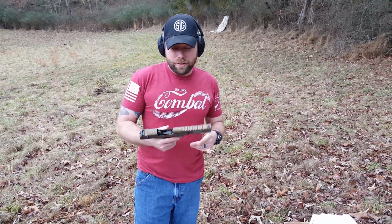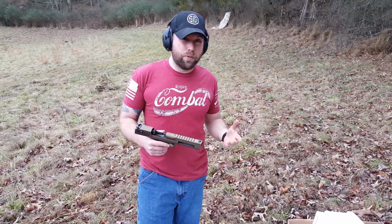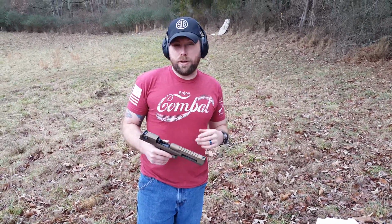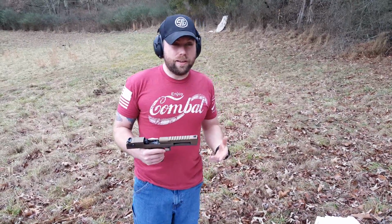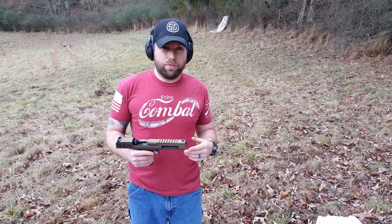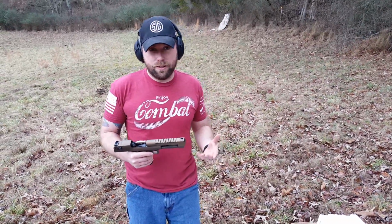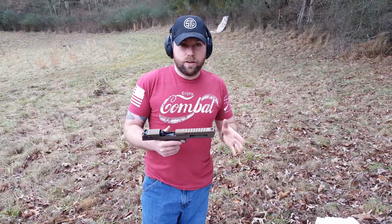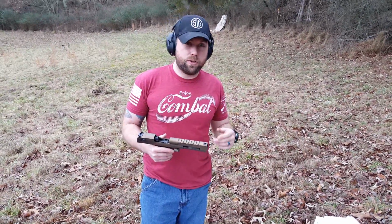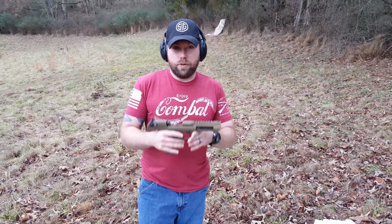Be aware though that the 50 AE is going to cost you a lot of money to shoot. You're looking anywhere between $1.50 and $2.50 a shot, depending on the ammunition and availability of it. Now, if you get one in 50 AE and you don't want to spend a fortune on ammunition, one thing you can do with the Mark 19 Desert Eagle is you can actually do a caliber conversion. So you can get this gun, not have to buy a new gun, and switch it to 44 Magnum or 357 Magnum, which are the other two calibers available for this gun.